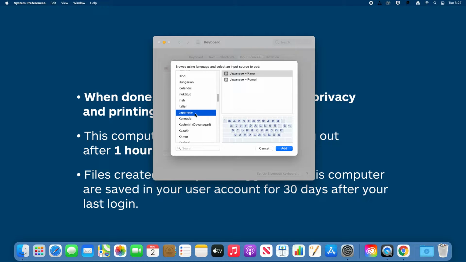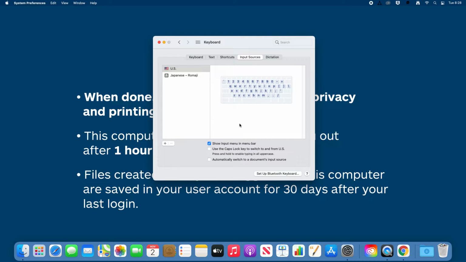As you can see, when I select the Japanese keyboard option, two options appear, Japanese Kana and Japanese Romanji. Depending on which language you are adding, this might happen for you too. If you're taking a Japanese course, I suggest you select the Japanese Romanji, as this will automatically change the English characters that are on a United States keyboard into Japanese characters as you type. Once you select which keyboard you would like, you will then click Add.